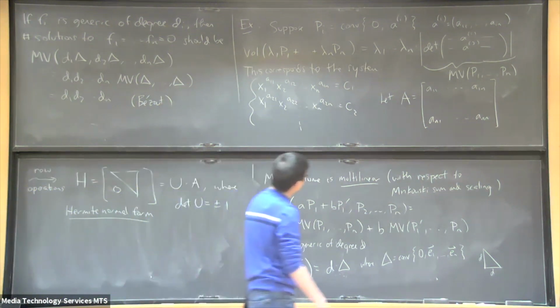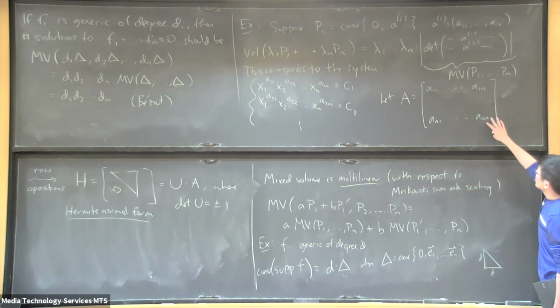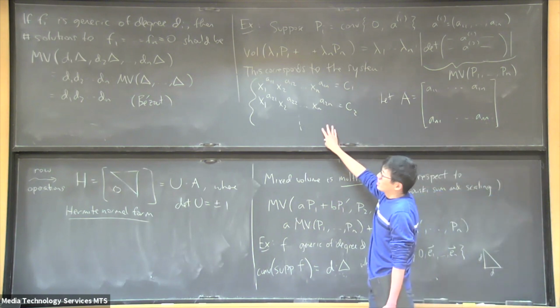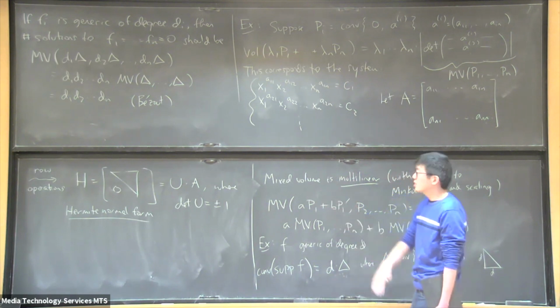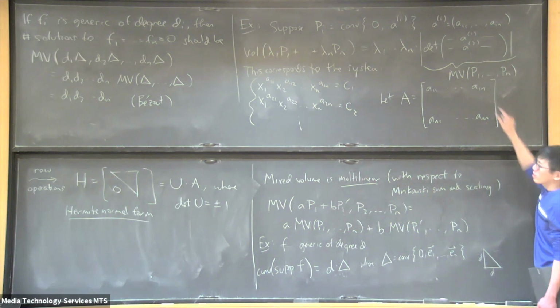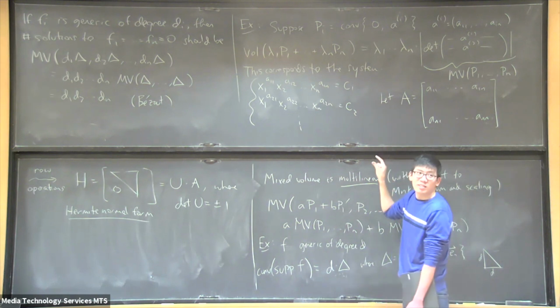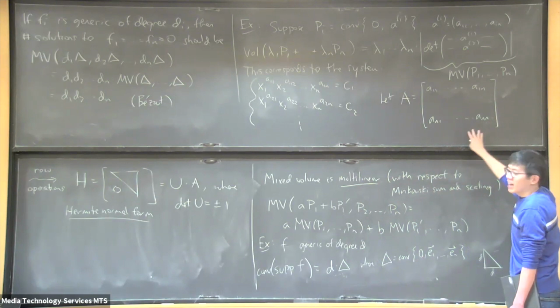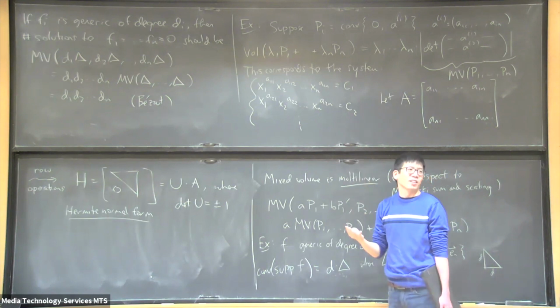And it turns out that if you do some row operation on A, you can do a very analogous operation on this system of equations. If you scale a given row by a constant, that corresponds to raising the same equation over here to that power, which multiplies all the exponents by that constant. And if you add one row to another row, that corresponds to taking one equation and multiplying it by another equation. So you can do the same operations that you did on A to get to H, to turn the system you started with into a triangular system.